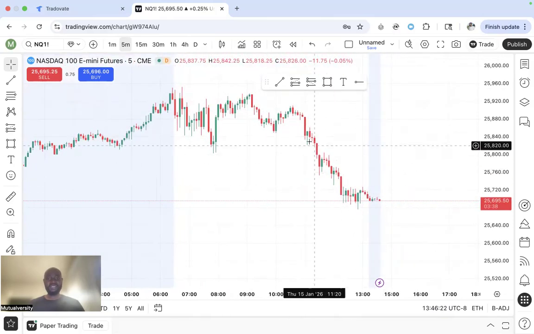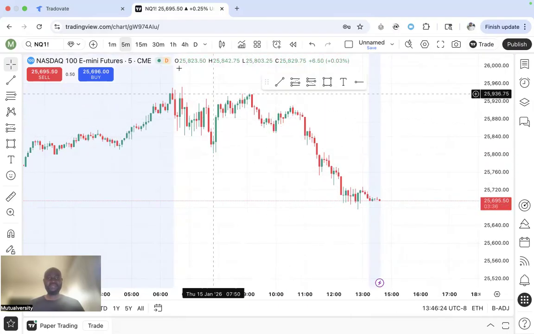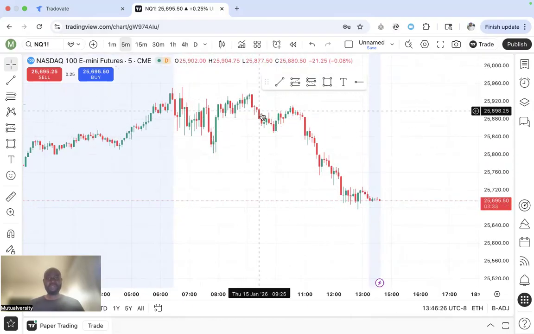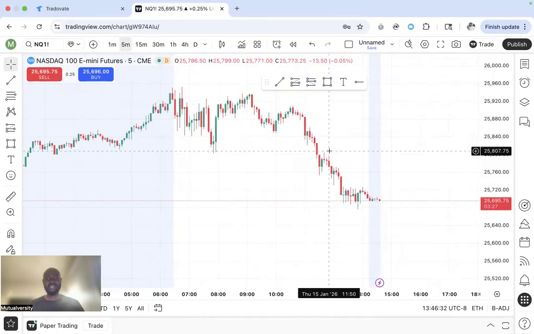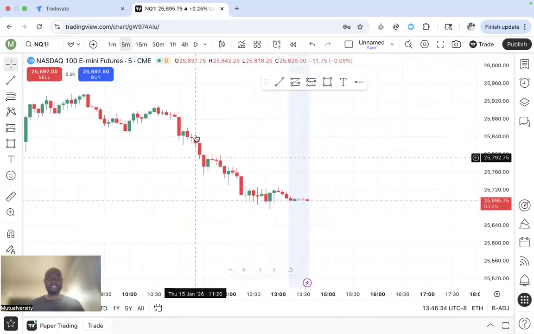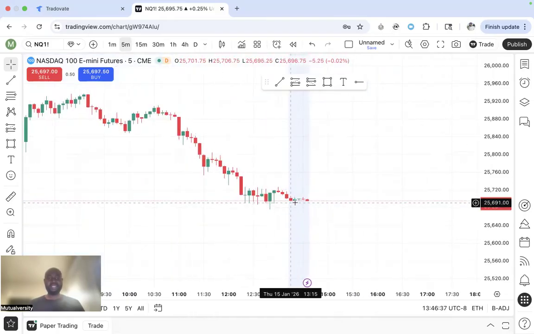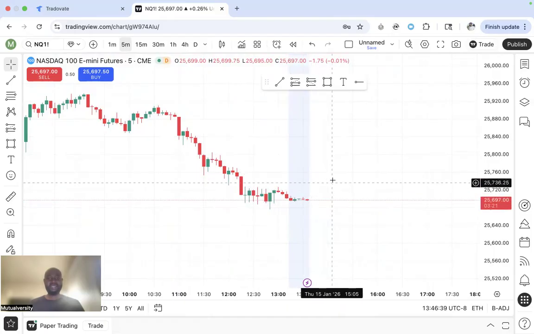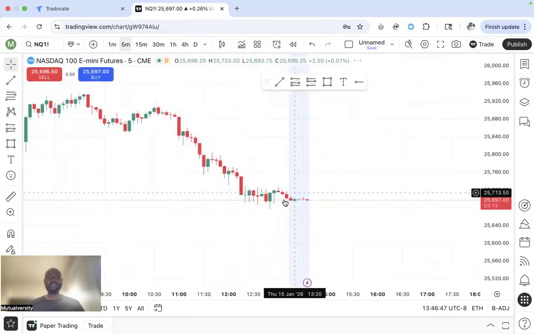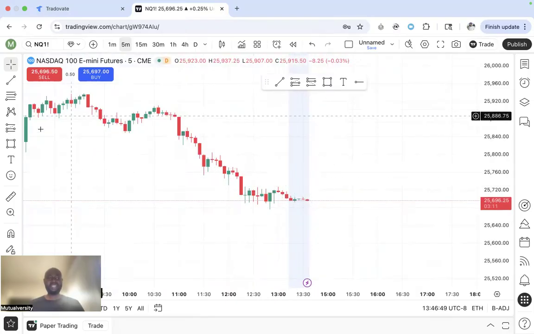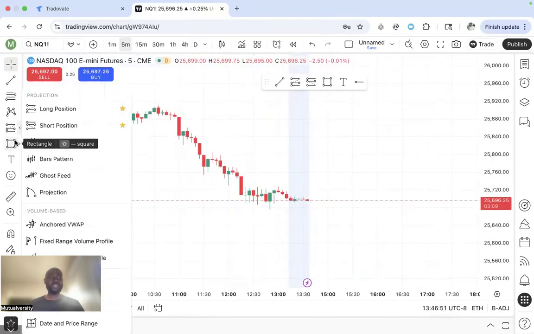Remember, all these candles can form one candle on the 1 hour. So it's creating lower lows, lower high, lower low, lower high, lower low, lower high. So it's creating a downtrend. And if it starts creating higher highs, higher lows, higher highs, higher lows, on the 1 hour you just see one green candle going up. Only one green candle. But on the 5 minute, you'll see multiple candles creating an uptrend.